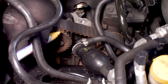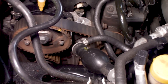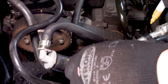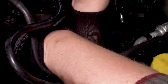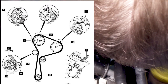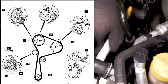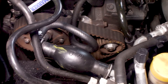Okay, well, as you can see, there is a yellow dot right here. It's not a dot I made, but that has to be aligned here with the top. And the other pulley, for the high pressure pump, has two dots right here and here, and a line. And the line is the most important one, and that line is over here. Can you see that? Yeah, this has to line up with right here. So what we're going to do is turn the engine clockwise until the marks align.